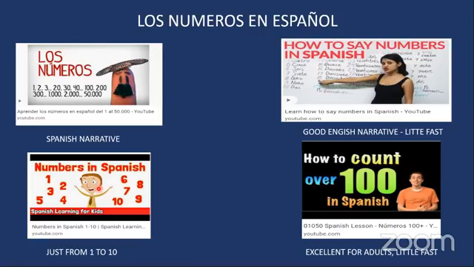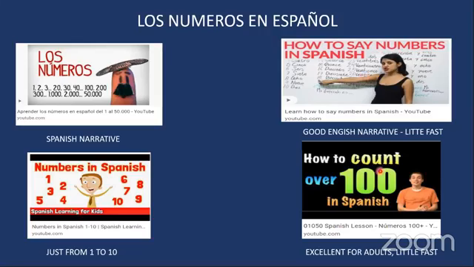If you are already at a more medium level in Spanish, probably the upper right-hand side could be good for you. She's very good. She speaks good English, so she has a good English narrative. The only problem that I notice is she goes a little bit fast, so most likely you have to watch it at 0.75 times the speed of normal, but it has very, very nice grammar and pronunciation.